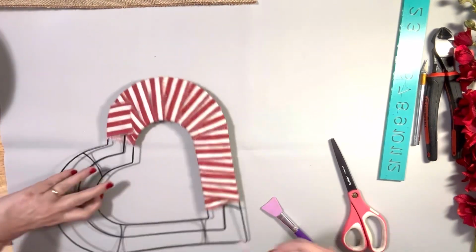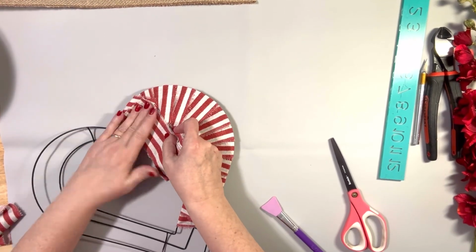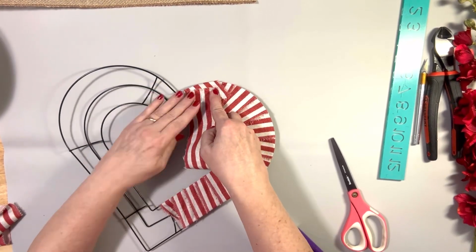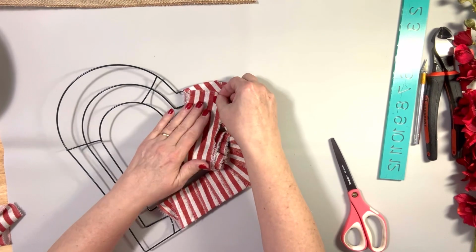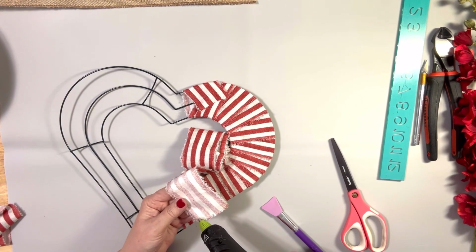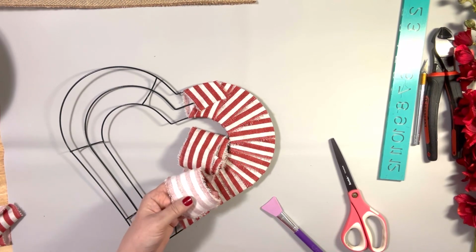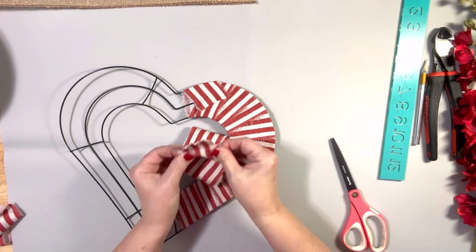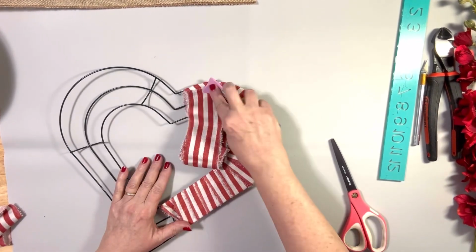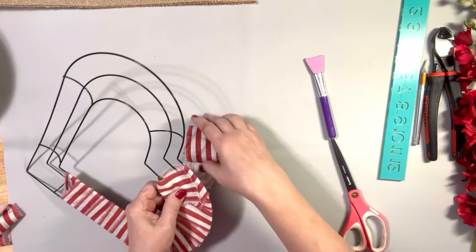Okay, now what we're going to do, we want to come back and add on as if we were wrapping a continuous piece of fabric. Now, I did pull that over to the side, but when I glue this next piece on, I'm going to glue it this way so that when I wrap, it'll be going in the right direction. So I'm just going to put a line of glue on the back of this new strip. Very carefully going to place it on the fabric. You can use your spatula to press it down. And then you're going to continue to wrap, just like we were doing.